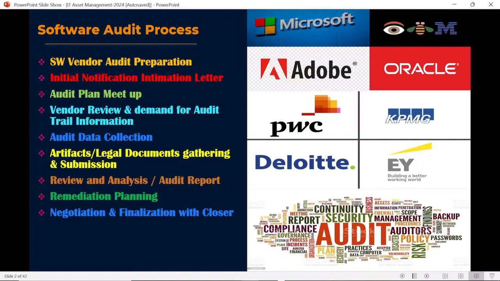As we all know, whenever an auditor knocks on your door or you receive the intimation letter, most of the clients get afraid. I would say, need not be afraid. If you are monitoring and controlling your usage, and you are tracking your software license, procurement and agreement data, you will definitely be able to fight the audit, and there will be very little chance your organization has to pay the penalty in the audit.